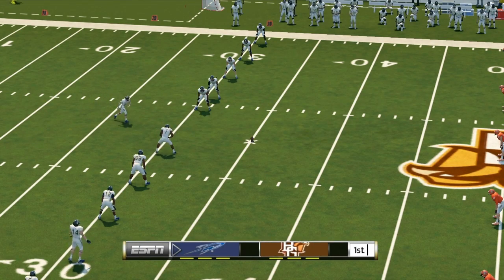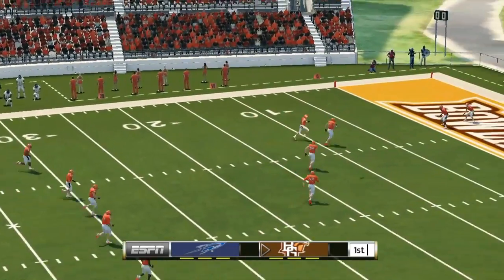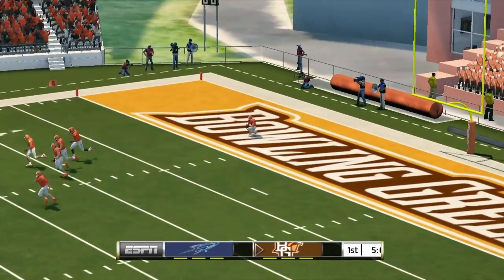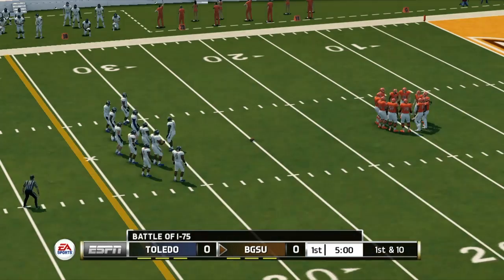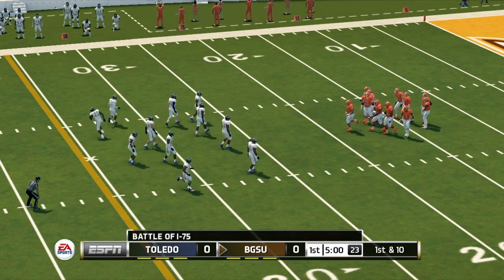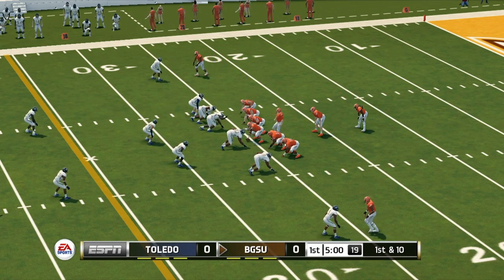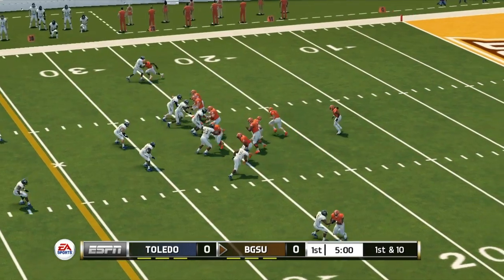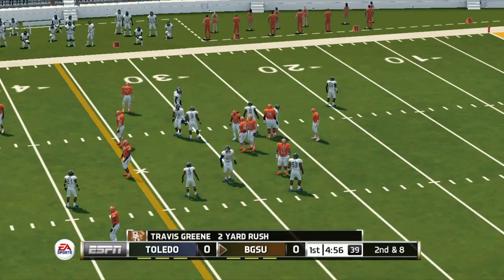The kicker's got the ball set up, and we're ready to get this thing started. Nice kick, plenty of distance. This one's going to be down to the end zone for a touchback. The quarterback leads the team out on the field for the first drive. He's taken down at the 27.